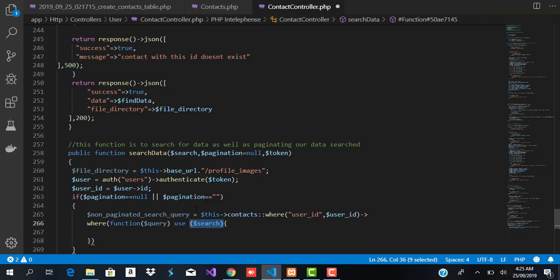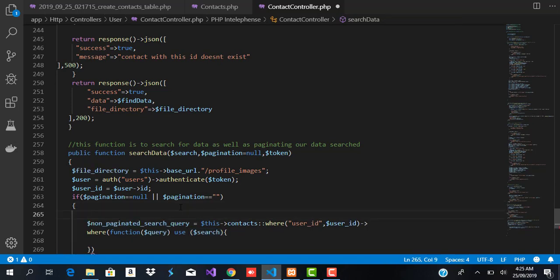So the non-paginated search query will be this contact where user ID is this, and where. But remember, as I showed last time, if this was to be interpreted in normal, say MySQL, this would be a normal SQL query. This would be select all from maybe blah blah blah, let's just say DDD, and we'll have where. But then the where will have user ID equals user ID, and then if we use an and, of course, if we use or where, yeah, it will be an or. But this second query will also be inside the bracket.